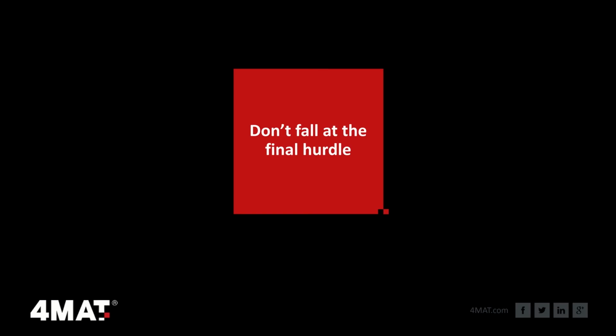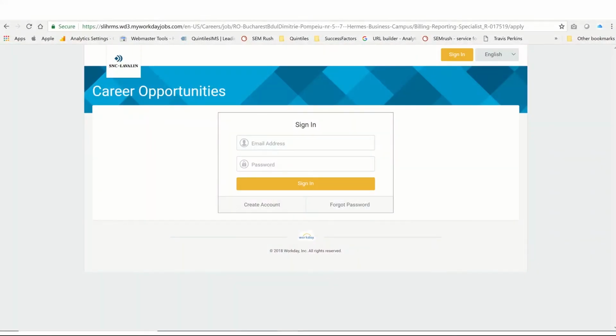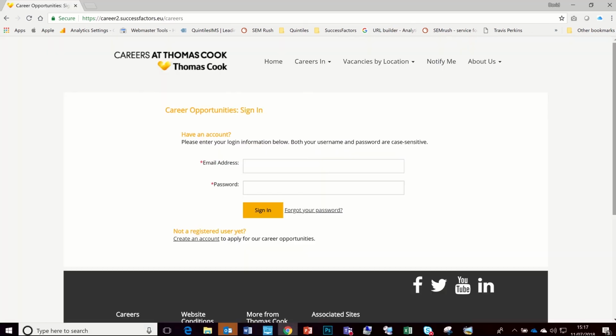But it's one of those things. In case you do all of this great stuff, it's all on your career site. Then there's one thing that you always need to think about, and that is the application process. How many people recognize this, whether it is Taleo, SuccessFactors, Workday? The first thing you're presented with when you apply is sign in. Log in to apply. I'm sorry, imagine having to do that from a retail perspective. You'd never end up buying things because you say, I just want to buy something, which is why so many companies like John Lewis have introduced guest checkout. So you don't need to create an account straight away and go through all of that rigmarole.